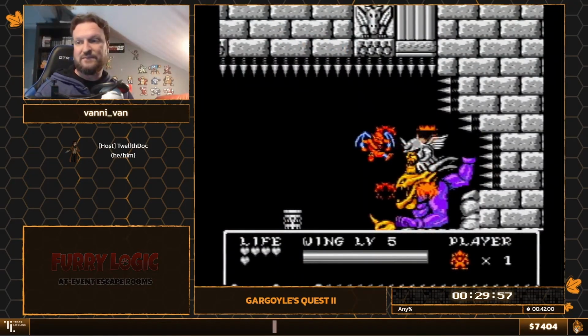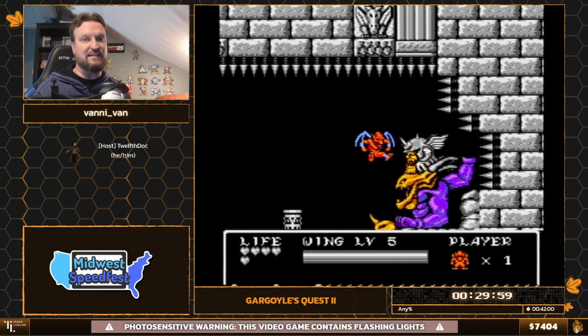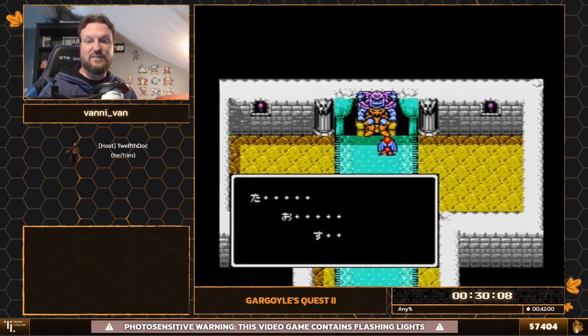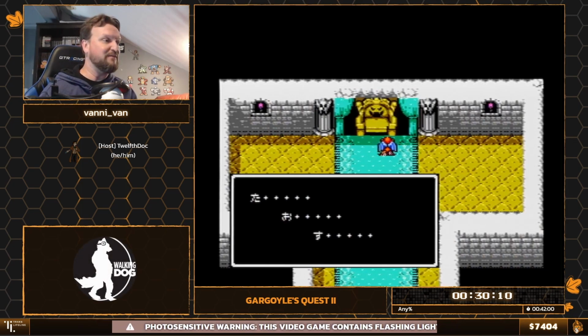There we go. That's it. 20 hits to the forehead, and he's done. Alrighty. So he's got to talk a bunch of mess on the way out. Whatever.